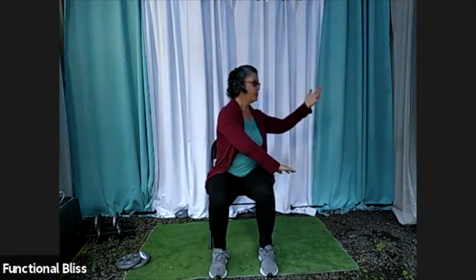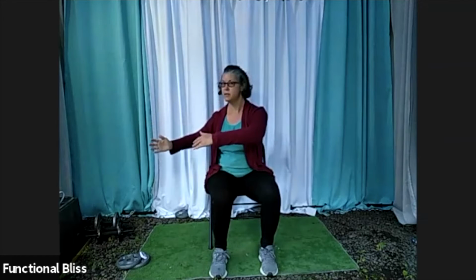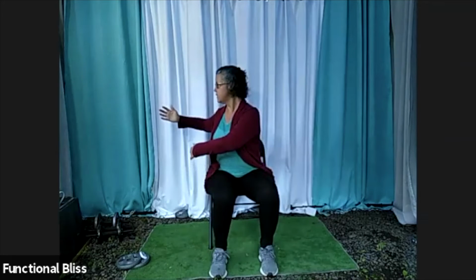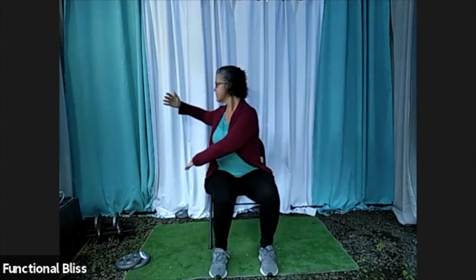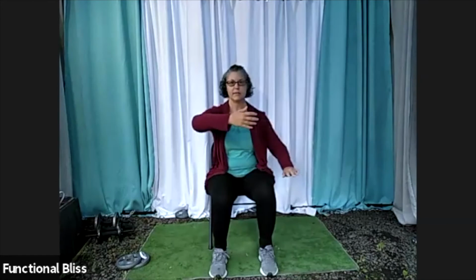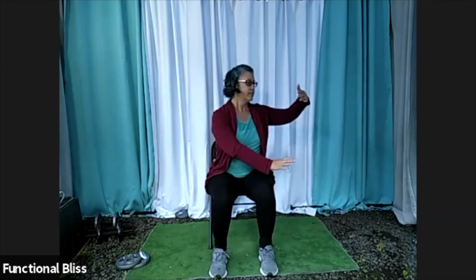Breathing in one direction, and then in the other direction. Nice, deep, steady breaths. Letting your body twist and your upper body do all the work here. So there's a little weight shifting, but it's minimal. Beautiful. One more to each side. And then coming back to center. Back to that in and out breath.